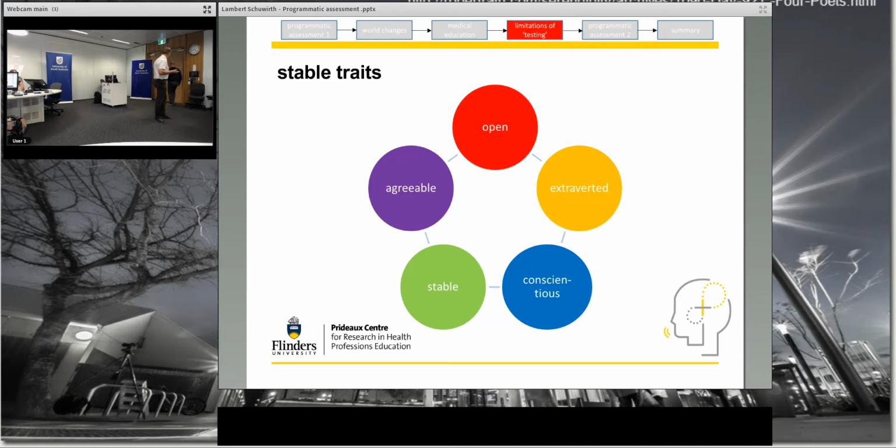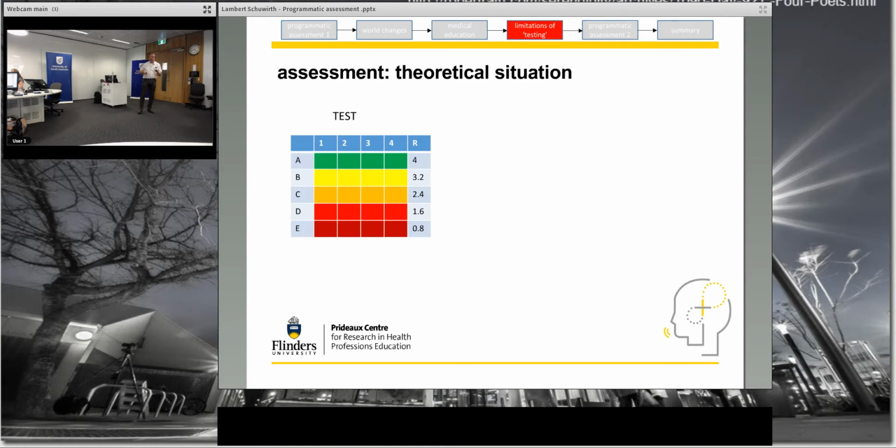And it's derived from the original test psychology, it's derived from personality testing, etc. That notion that personality traits are things that we were born with and that we retain for the rest of our lives. I think there's a lot to be said about this. So in a theoretical situation, if I have a test with 4 items and 5 students, and here are the results, students A through E, and if I were to be able to give those students a so-called parallel test, an equally difficult test on the same topic, but with slightly different items, we would assume that it's reproducible. We would assume that student A would still be the top student, or even stronger, would still score a 4.